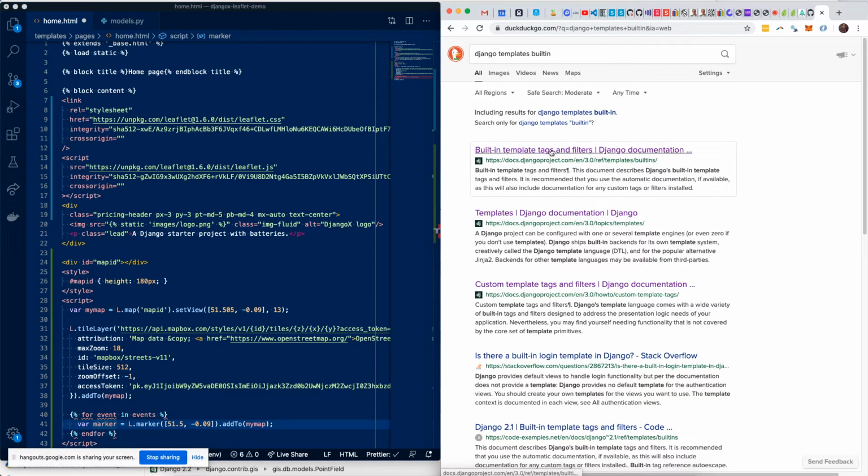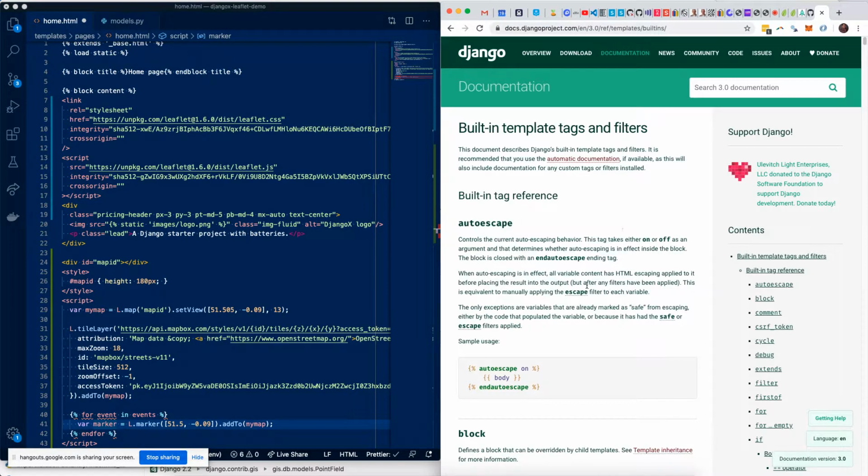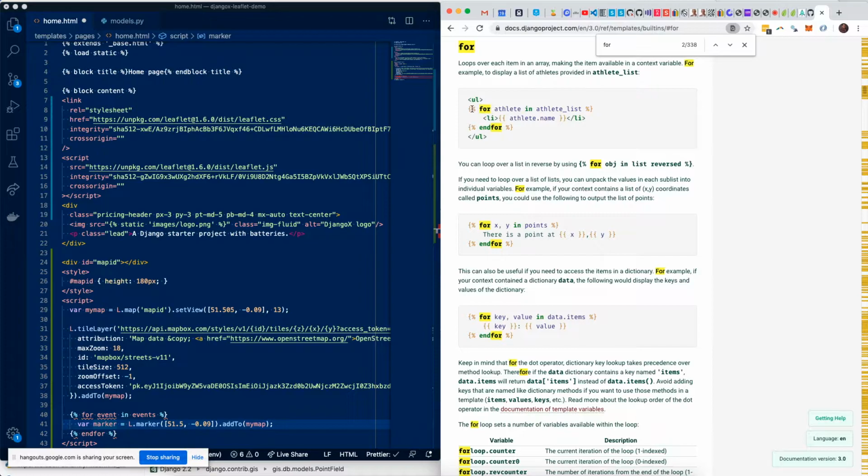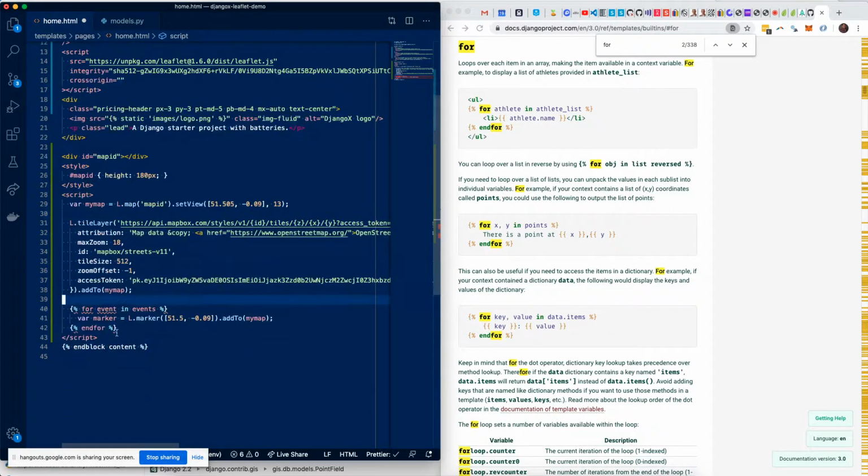We have to define that, so I'll get to that. So for event in events, do something. We don't have to assign it into a variable, strictly speaking.